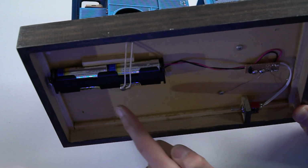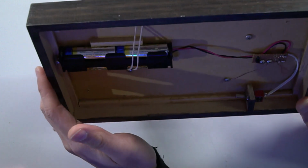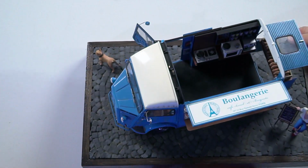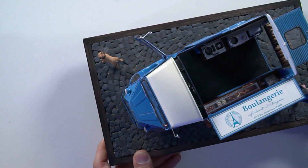Each one of these screws is screwed onto a tyre, so that's never going to come off. That will light up the interior. It really helps because when I first built this, it looked really dark on the inside, and an actual operating van, I would imagine, would have interior lighting. Oh, for sure. There's so much detail in that, you don't want to miss it by having it completely obscured. And it's got some magazines, which I put on the front seat.